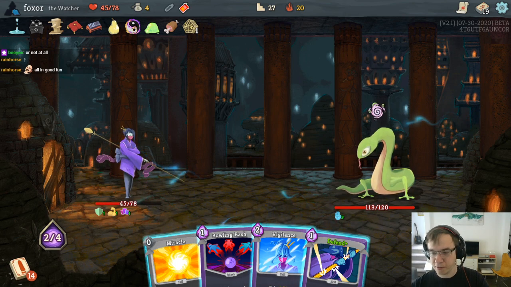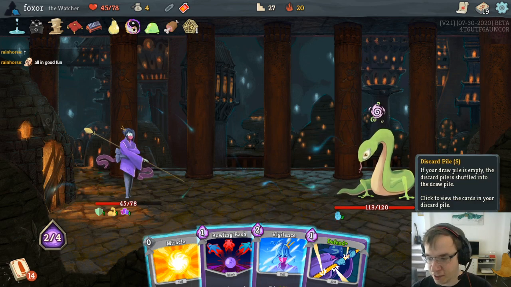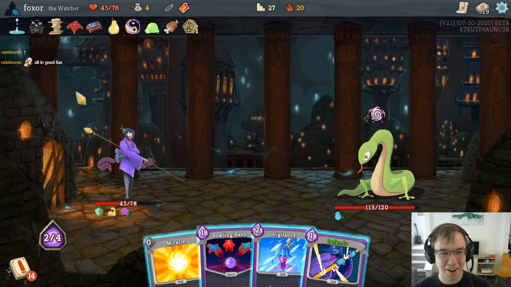I like your little up arrow. It's a good emote to have on hand. Or good, I guess ASCII character, that's how I would describe that.